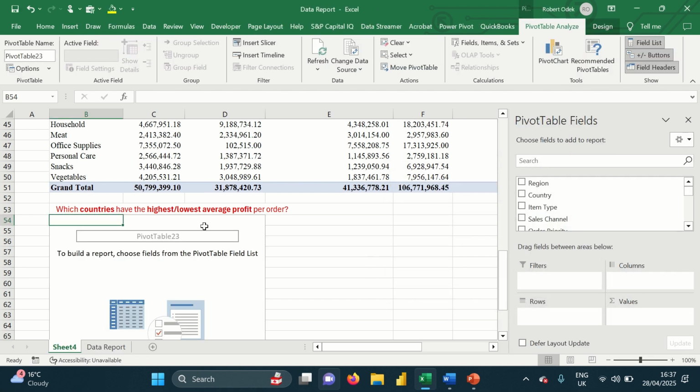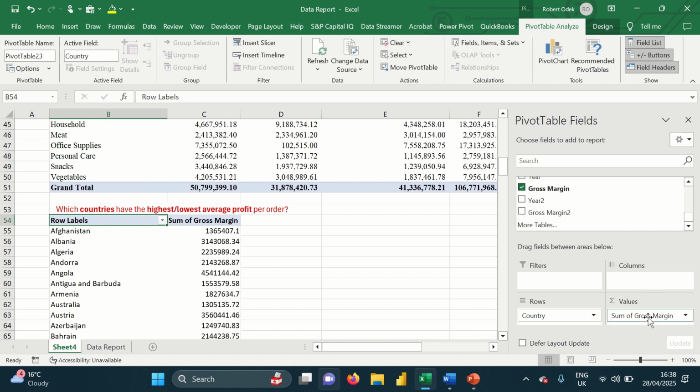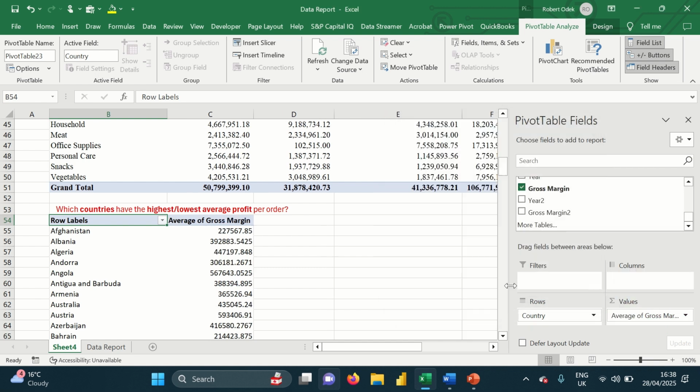There we are. So which countries? Come here, drag countries here. Have the highest or lowest average profit per order. So the profit we had calculated here, but average. So click that value settings, average. You got it. Did you see what we do?